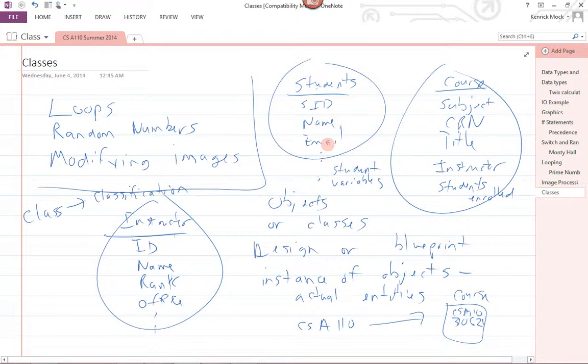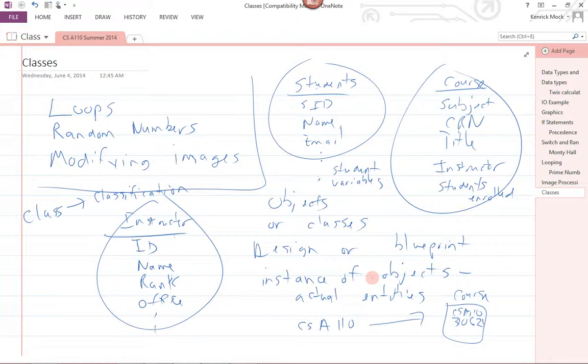So the principle behind object-oriented programming is take the entities you have in the real world problem you're trying to solve and then map them into these objects in the Java program. And then we would create instances of the objects that correspond to the actual people or things that you have in your problem.